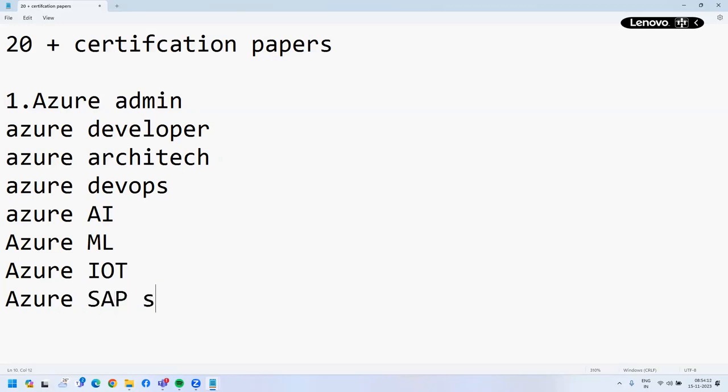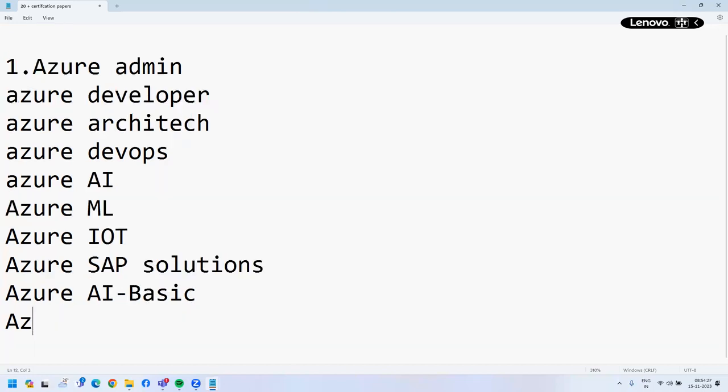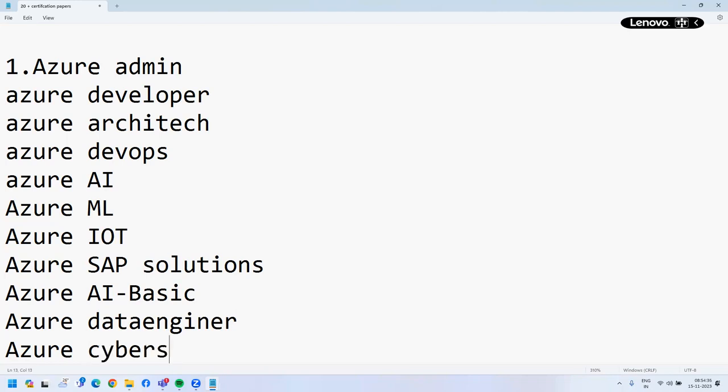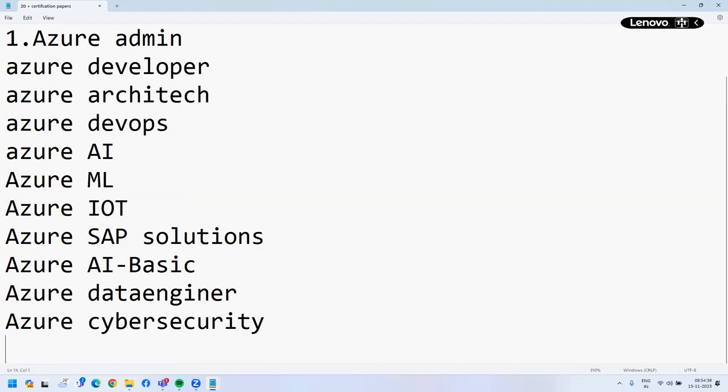This is new, guys. They have designed the services especially for SAP solutions. Then Azure AI basics, Azure data engineer, and Azure cyber security. Like that we have 20 plus certification papers from Microsoft Azure.